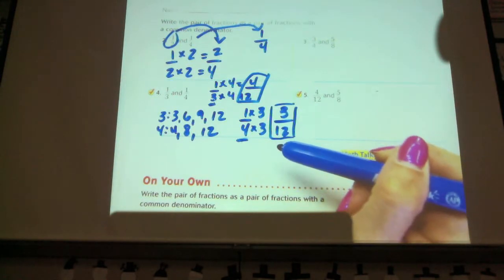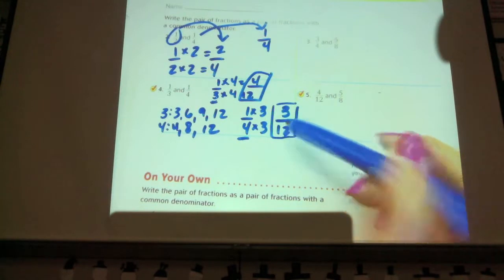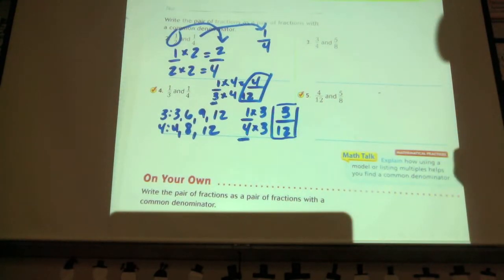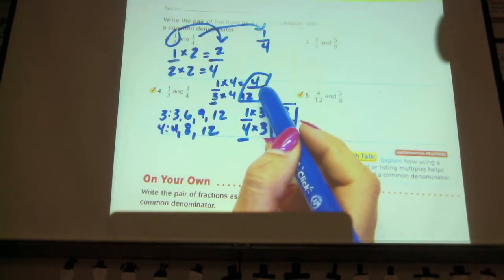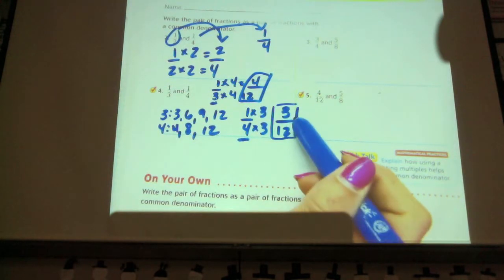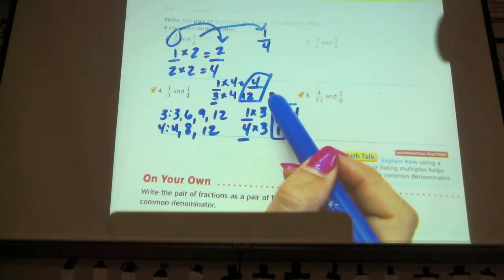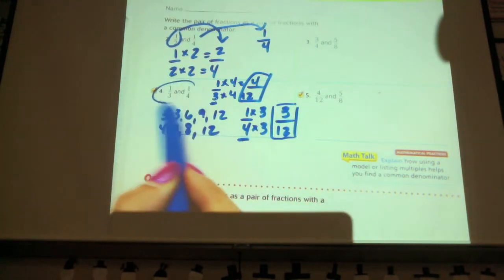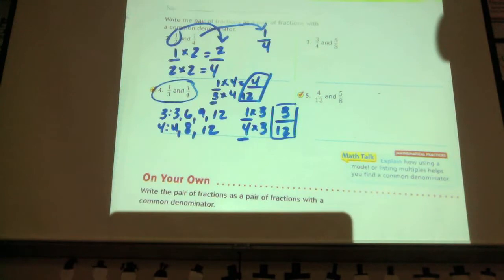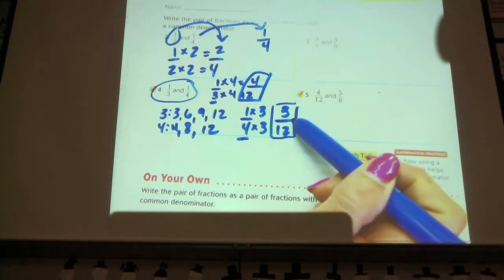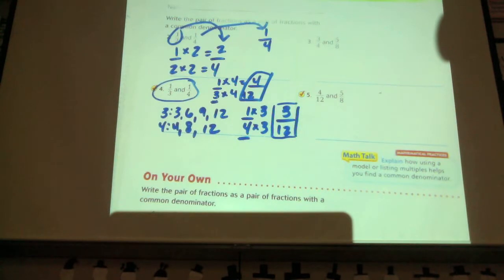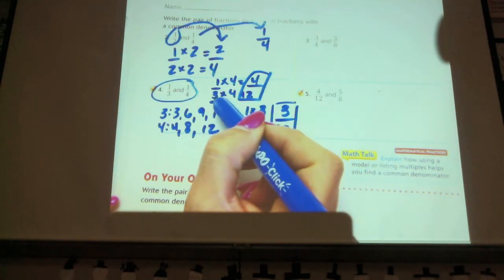Let me ask you, just really get crazy here. Which one of these is a greater number, 4/12 or 3/12? Nicholas? 3/12. Is greater? Think about it. If I cut a pan of brownies into 12ths, would 4 of them be more or 3 of them be more? Right, so 4/12 is greater, which means that which one of these fractions was greater? Look at it first and raise your hand. If 4/12 is greater than 3/12, which one of those happens to be greater? Benny? The 1/3. Because remember, the 4/12 is an equivalent fraction of 1/3.